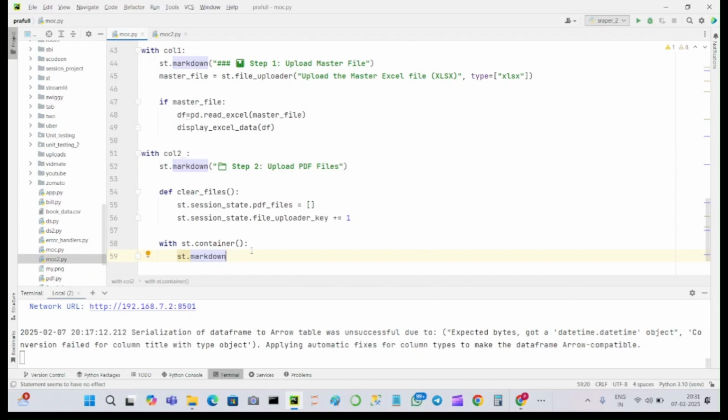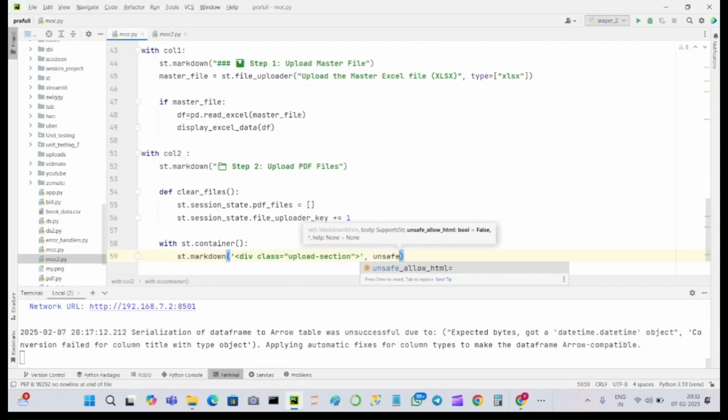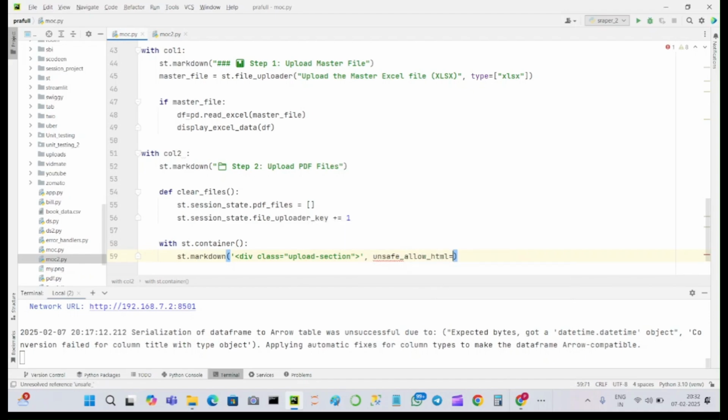For this container, st.markdown, we are going to use a div with class equal to upload_section, close this, then unsafe_allow_html equals True.